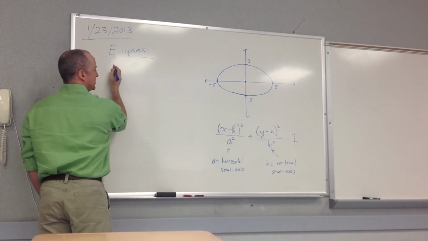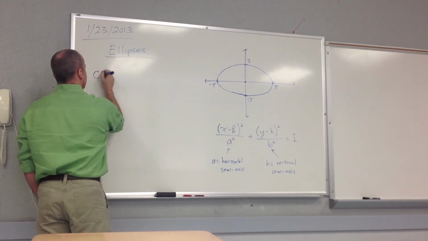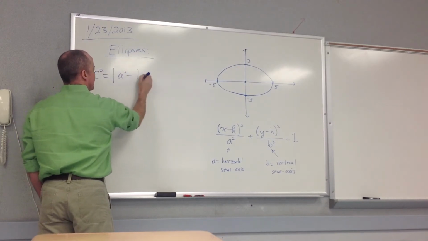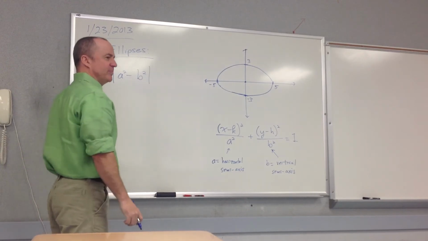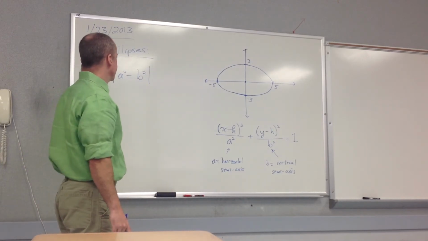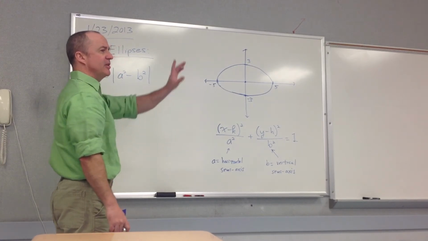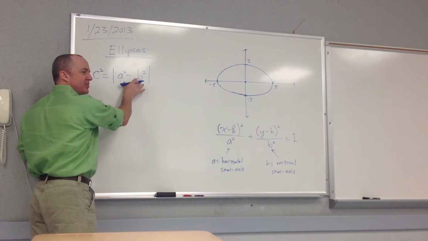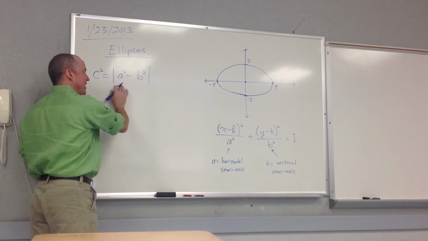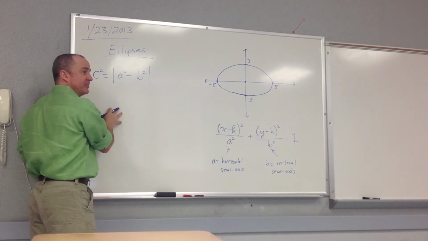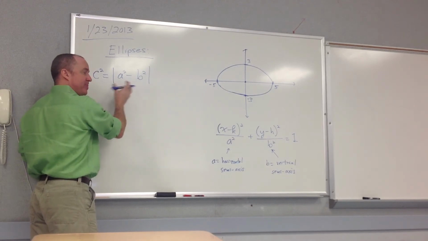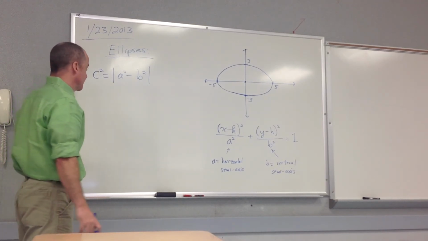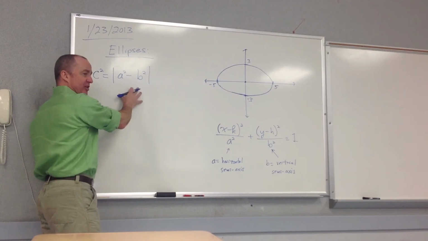And the equation for this is c squared equals the absolute value of a squared minus b squared. Different books will do this differently. A couple of things to note. One, this looks a lot like the Pythagorean theorem, but the absolute value sign and the subtraction sign are different. That can help some kids remember this, because the Pythagorean theorem has a lot to do with how Descartes came up with his equations for these conics. Don't mix this up with the Pythagorean theorem.